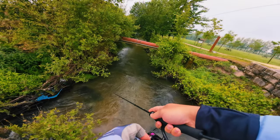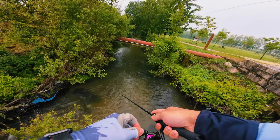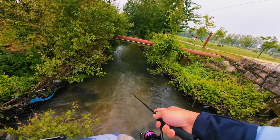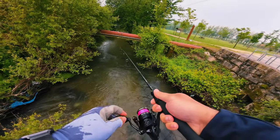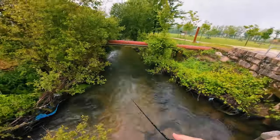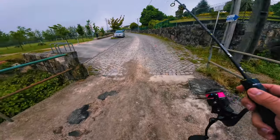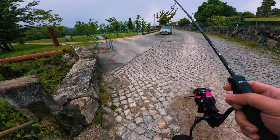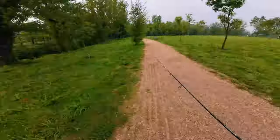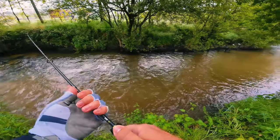I just had a bite, and today it's so crappy that one fish is what counts — I will be happy with that. I was already happy with one bite because I didn't think I'd get any. I just saw three fish and one of them bit my lure. Very hard day, so I'm going along the outlet of the creek trying to catch something near the bank.